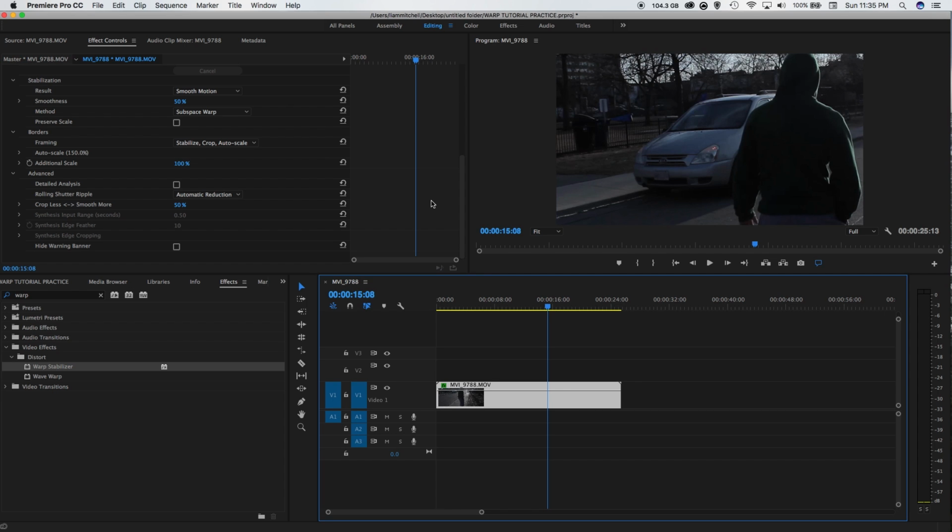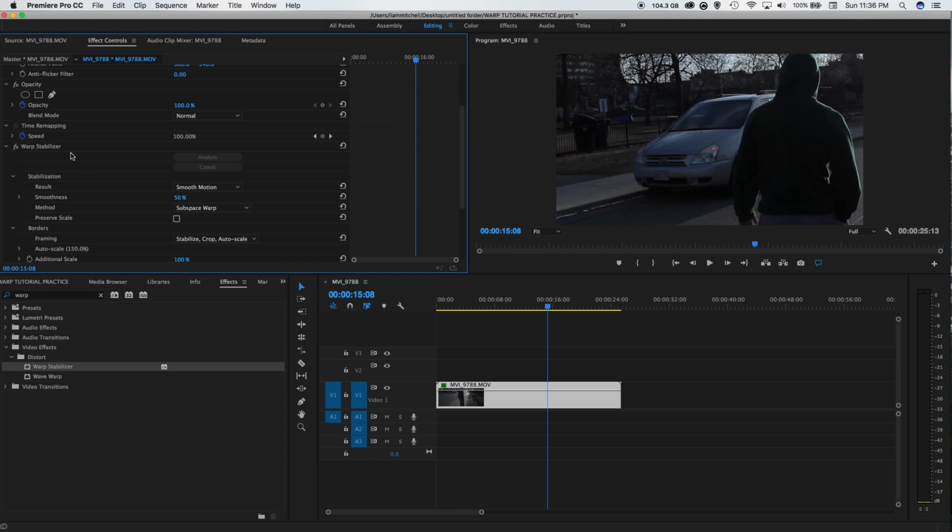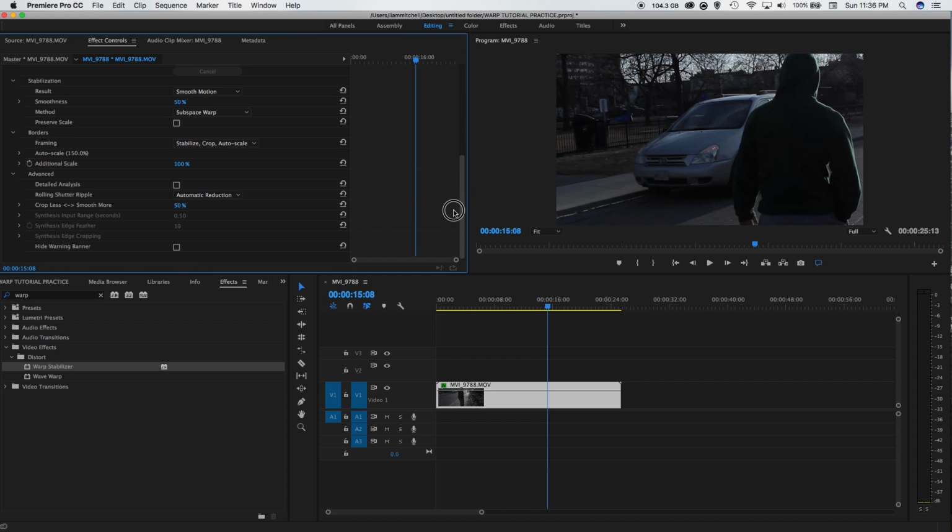But yeah, a little tip for using this sort of tool is if your footage is a tad too shaky, or if the shakes are too high frequency, then it'll distort it to the point where it's actually wavy and you won't be able to use that footage.